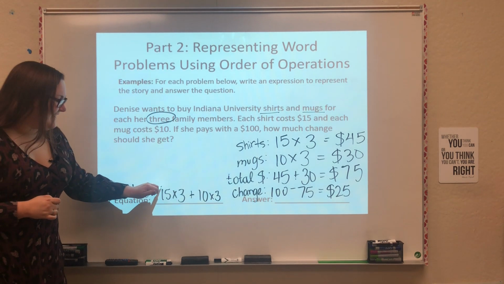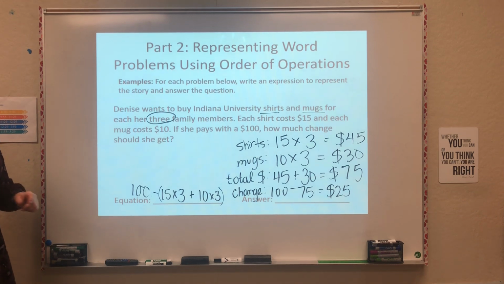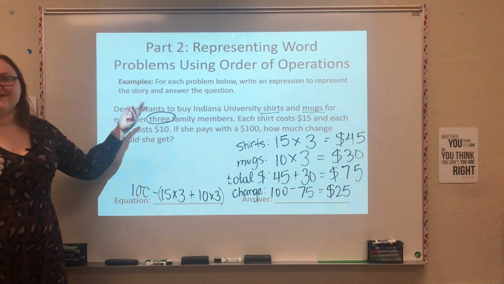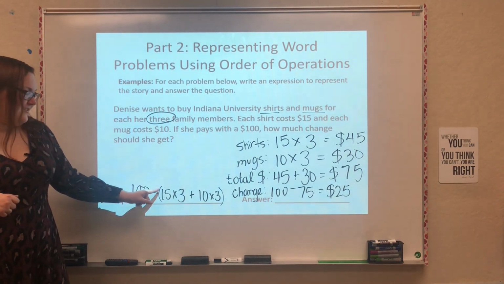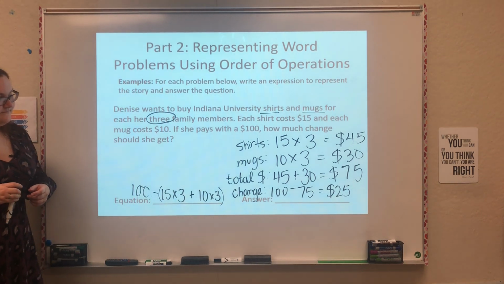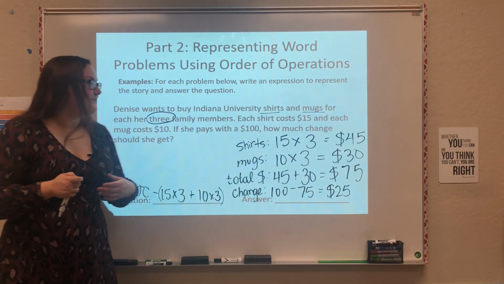I need to add something to what I've got written down right now to show subtract everything. And that something is parentheses. When I add in those parentheses, now it's saying she's got $100 she's brought to the store, and she's subtracting everything here, and that everything is the money she's spending. This is one strategy you can use for this problem.